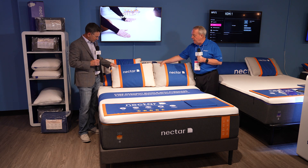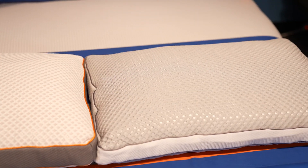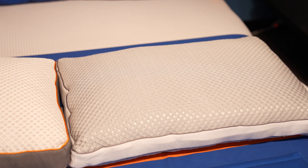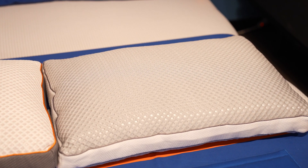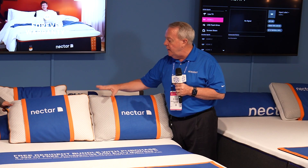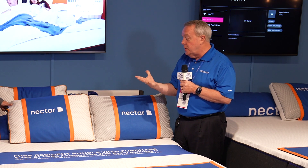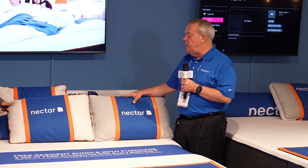This first pillow is going to be our Nectar Premier pillow. We have polyethylene in the cover and graphite, so the story is really on the surface — it's got a true cooling texture with the graphite and the polyethylene. The inside of this pillow is a combination of memory foam and fiber. It's got some weight and heft to it. These will retail north of $100; we haven't quite landed on a price yet.